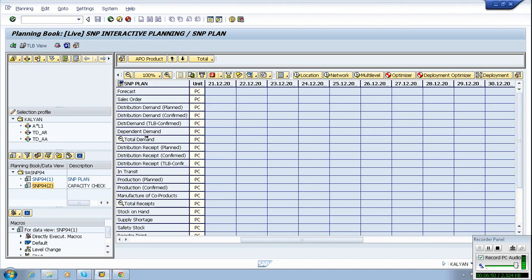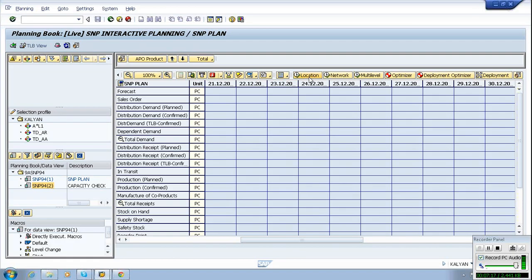So again here you can see heuristic has three types of planning: location, network and multi-level. Once we get the demand planning forecast results into S&P, that is nothing but the PIR, planned independent requirement. Then in S&P we will start the planning.